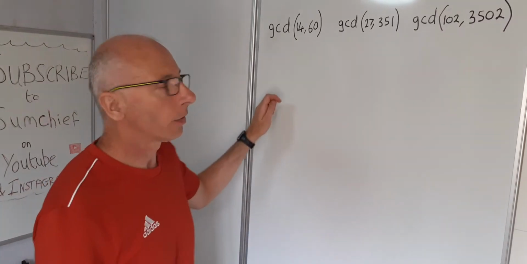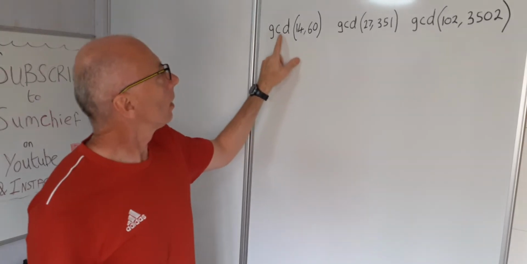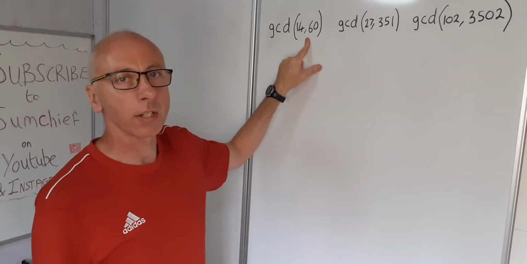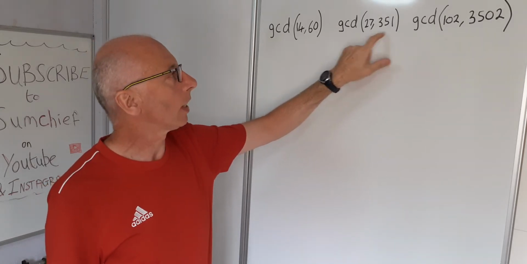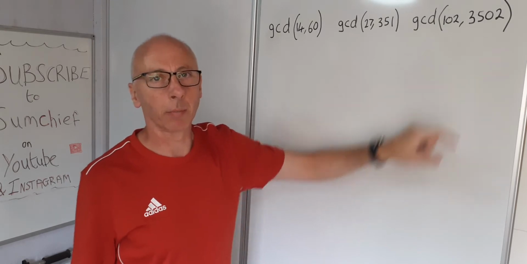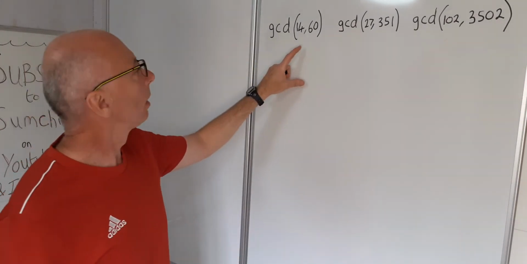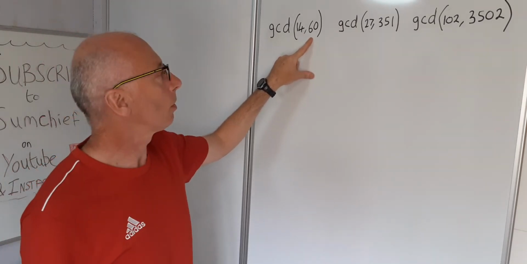So in this video we're going to use Euclid's algorithm to find the greatest common divisors, GCD, of these three pairs of numbers. So 14 and 60, start off with a nice easy one, then we'll get a little bit more progressive here, and this one here is going to take a little bit of doing. So greatest common divisors, we're looking for a number that will go into these pairs of numbers with no remainder.